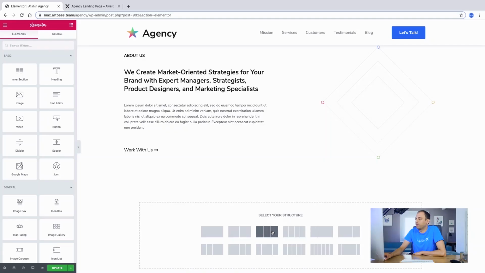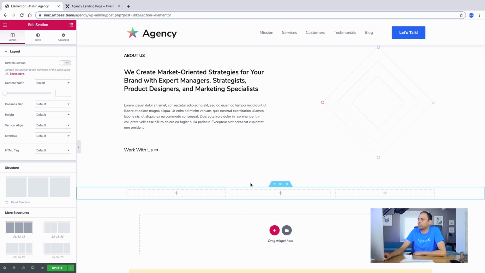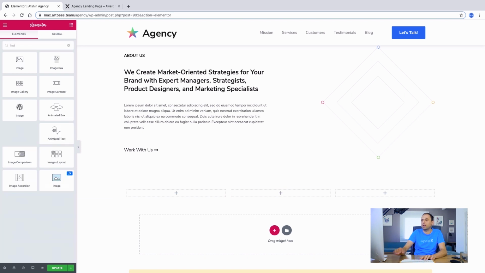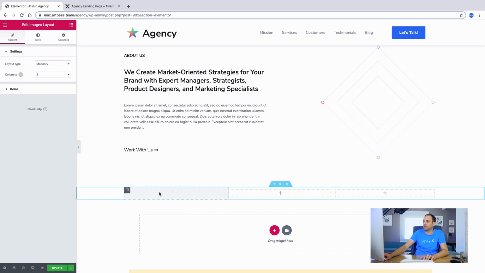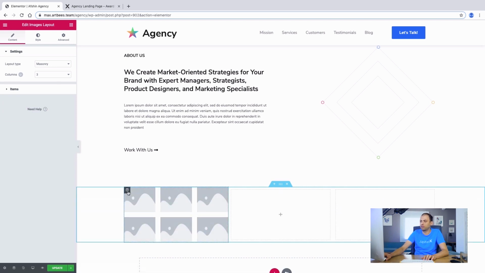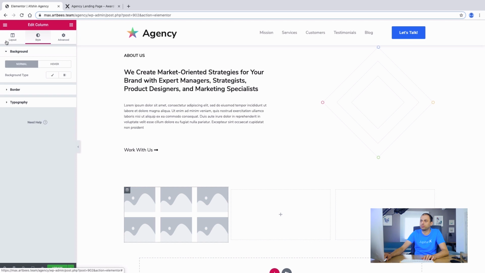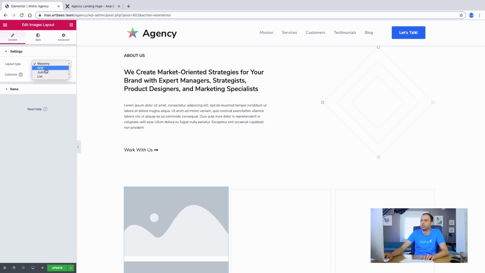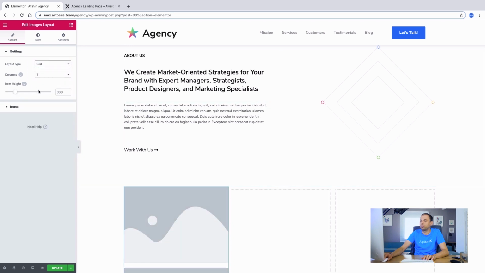So we have obviously a 3-column structure. What we need here is an image layouts element. Let's just add that first one. So where is that? Where is it? Yeah, it's here. So we add this. Obviously, this is for using several photos, but that's why we are using this, because we need a specific ability.